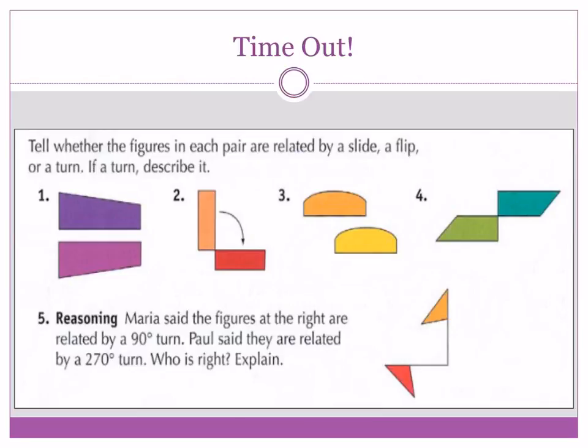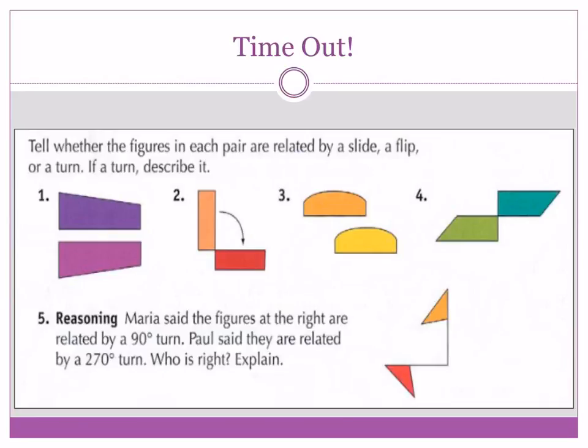5 is a little different. I heard some interesting comments as I eavesdropped a little. What is going on number 5? Maria and Paul. The flag is like a picture of a flag and it's been turned. Okay. But I think Maria's right because with Paul, if you turned it, the flag would be pointed up. They're both correct. It just depends on which way you're turning. They both are correct.